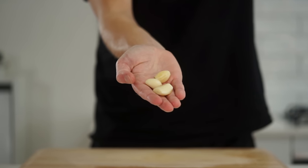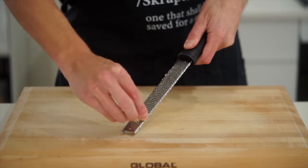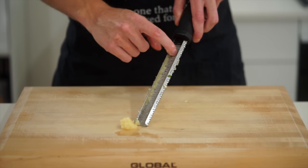Next is 3 cloves of freshly peeled garlic that can be run along a fine microplane to create a paste, making sure to scrape it all out of there to avoid any waste.